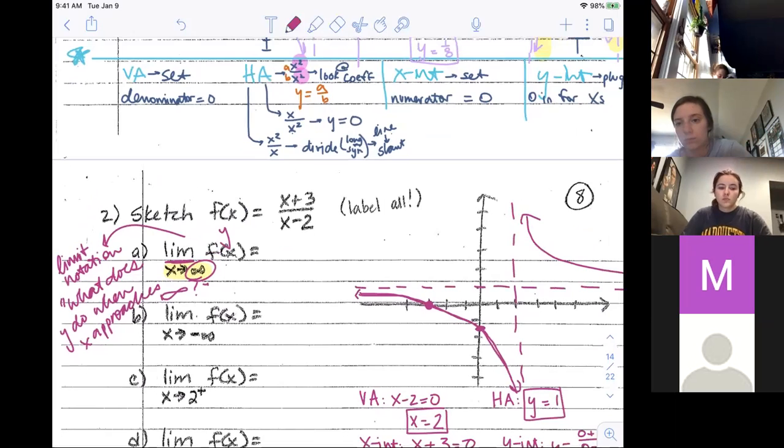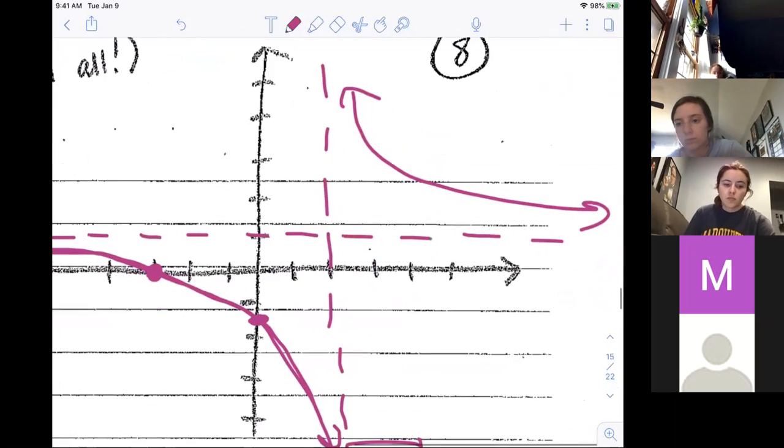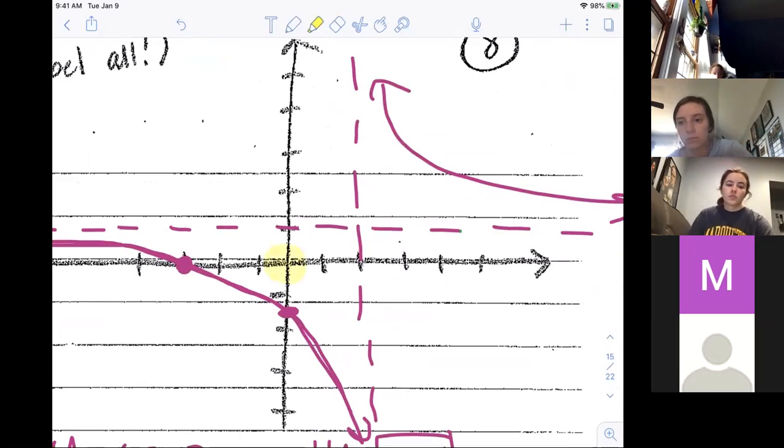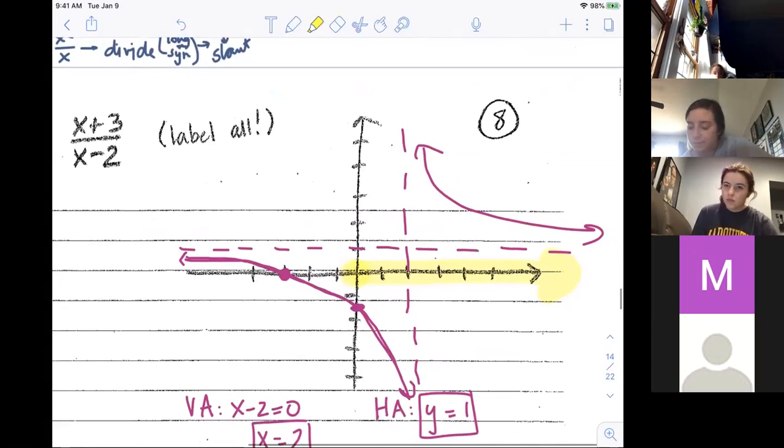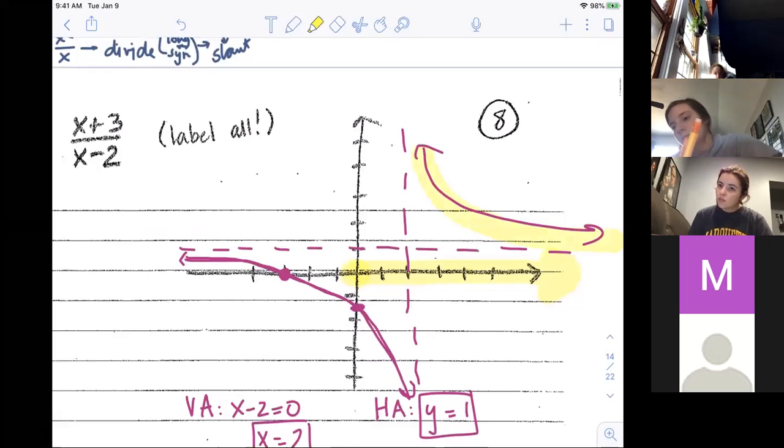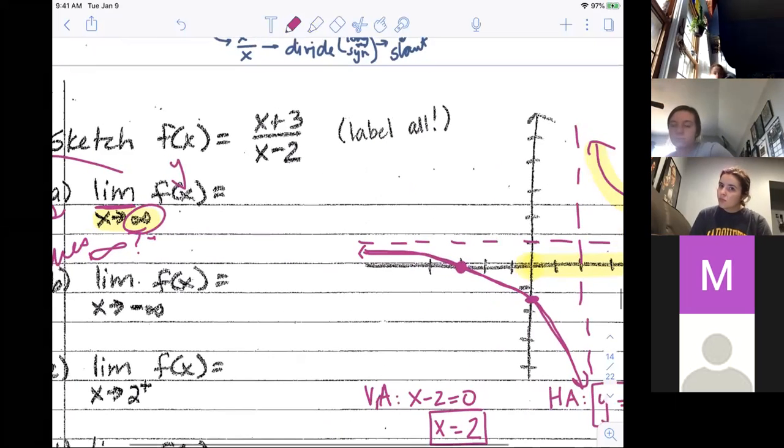So we're looking at as x approaches infinity. Well, x is my axis down here. This is 0, and this is 1, 2, 3, 4, etc. If I'm looking at x getting bigger and bigger or going to infinity, I'm going this way. So I'm essentially following my pink curve and saying, okay, what is my function doing? What is my y doing as my x gets bigger and bigger? So as my x gets bigger and bigger, I'm going this way. My y value is getting closer and closer to that asymptote. It's never going to cross it, but it's going to get closer and closer to 1. And so my answer is just 1.